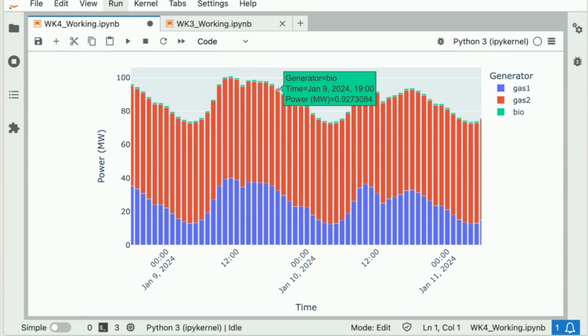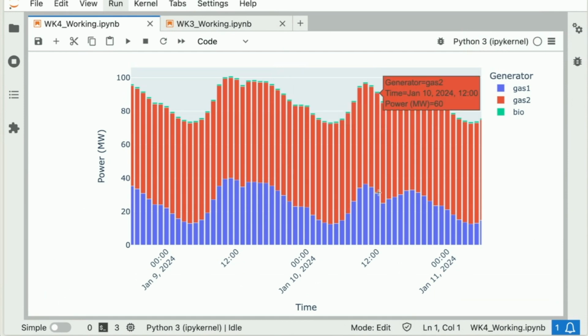The reason that we have bio, though it is the most expensive one, is because there is a transmission limit, which is 100 megawatt, so gas 2 and gas 1 can't provide more than 100 megawatt to the system. So that's the reason why this happened.